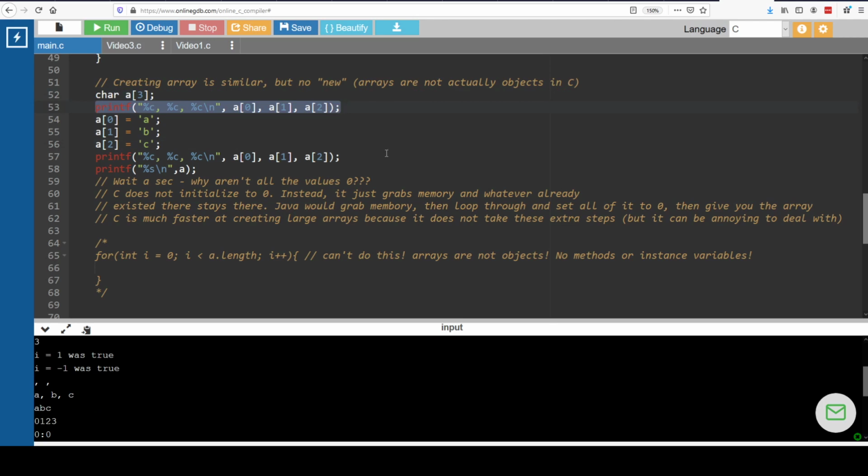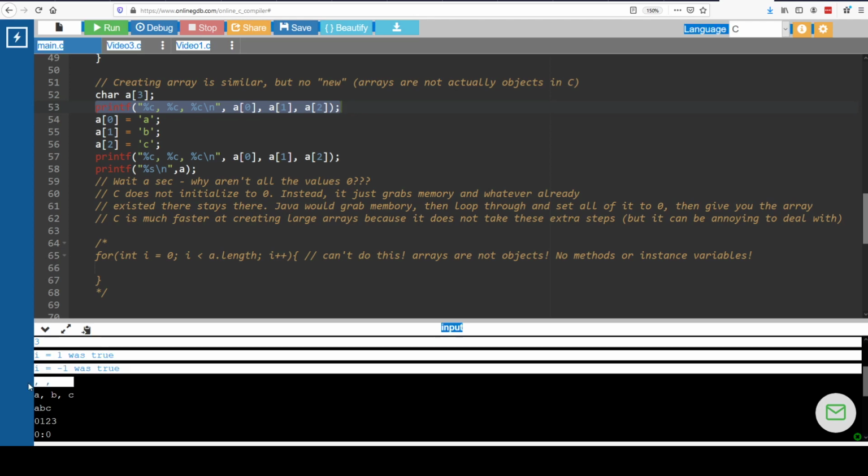So when you create an array, you have to create memory to store all the values. In C, it points you to the memory, and then whatever happens to be there from whatever code ran previously or whatever happened to be there in memory from the computer before, it stays there. In Java, it points you to memory and then it clears it all out. So that's one key difference that may or may not show up for you, but it's a notable difference.